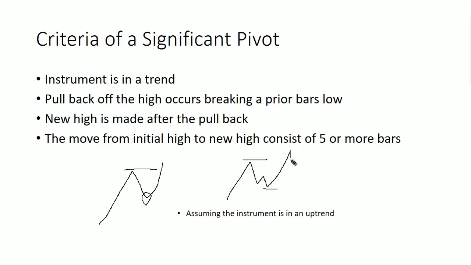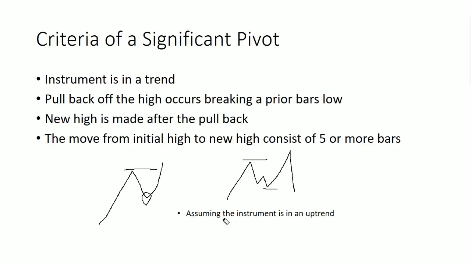What I will not like is if that area gets taken out. Then the buyers that had the conviction that showed up to make a new high here, or paid more than what they wanted to, which moved the stock price up to make a new high, those buyers failed. They didn't show up again. And since they didn't show up again, this trend that I'm in no longer is intact for me, and I want to exit the position, wherever I got in. Let's say I got in here, or back here. The buyers that have been moving this stock up failed to step in here, and so I want to get out of the position.